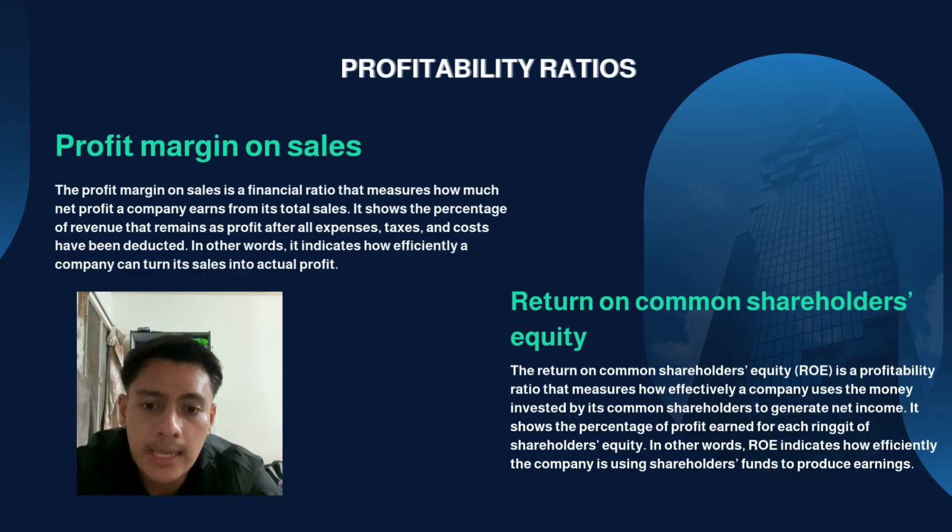On the other hand, ILB Group Berhad has a negative ROE of negative 0.04 to 1. This means the company lost 4 cents for every ringgit invested. The negative ROE reflects poor performance and inefficient use of shareholders' funds. So, in conclusion, Ideal Capital Berhad shows better profitability in both ratios, while ILB Group Berhad is experiencing loss.